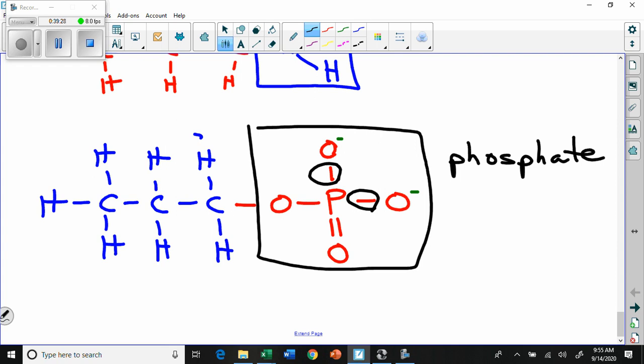Yes? No, not for phosphorus. Because remember, P is different than O. P can form 5. Now, how does it do that? It does it by shuffling its electrons. Remember I told you about hybridization? Remember that these represent the outermost electrons, but there are some underneath in the lower shells. So what it can do is grab some of those electrons and use them in bonding, essentially, to create more than 4 bonds.